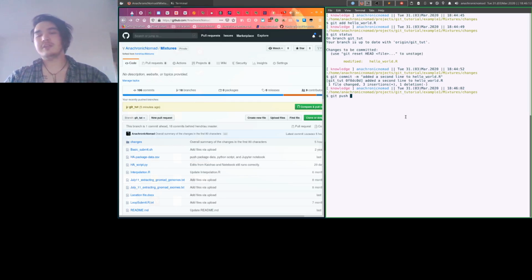Now, a neat shorthand here is that I can just do git push. We only have one remote, it's the default origin, and Git already knows which branch we're working in. So the full version of this syntax is you might type in the remote name and then the branch name if you want it to be very specific, or you were in a different branch, or maybe you're pushing to a different remote. But thankfully, we're only in one thing at a time here, so we can just do git push and it'll automatically handle that for us.